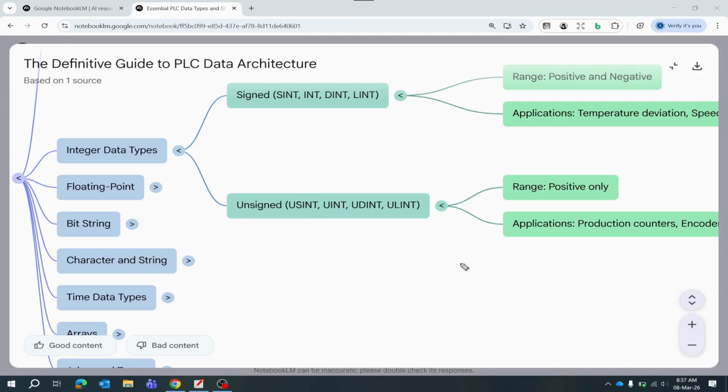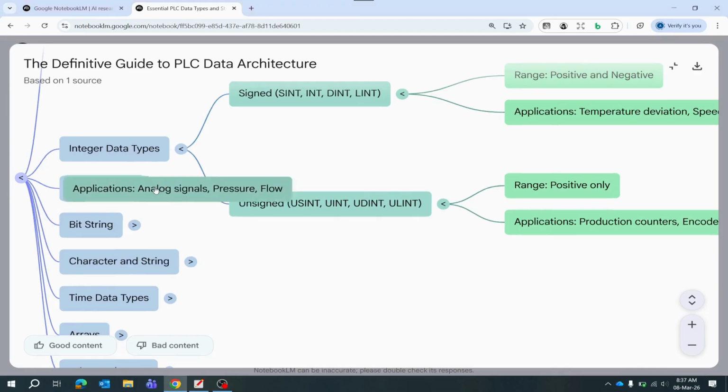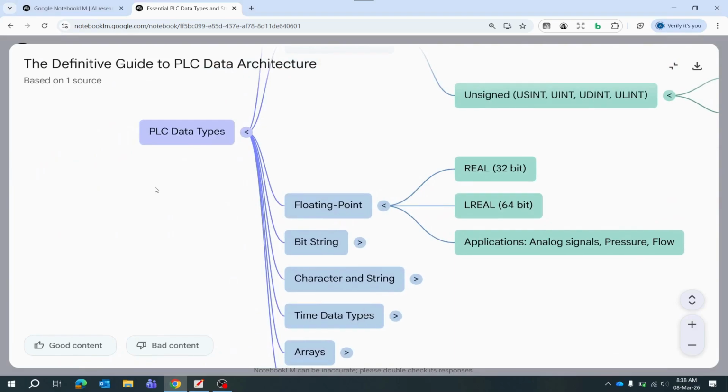Okay, then let's move to another data type, which is the floating data type. Most of the analog signals we receive from analog sensors, like a pressure sensor or temperature sensor, we record using this real data type. It could be, for example, 64.35 degrees Celsius, or if we are going with the L real, which means the memory size is a little bit bigger, it could be 1234.678. So the major difference is this decimal. This is helpful while storing the analog signal values.